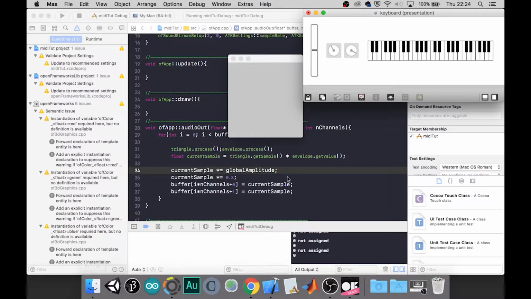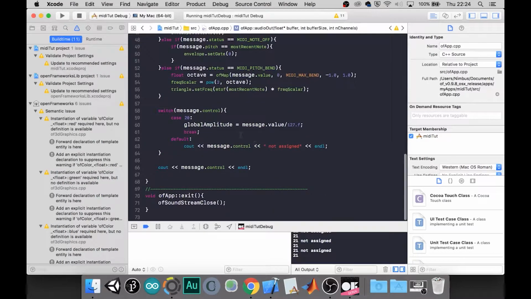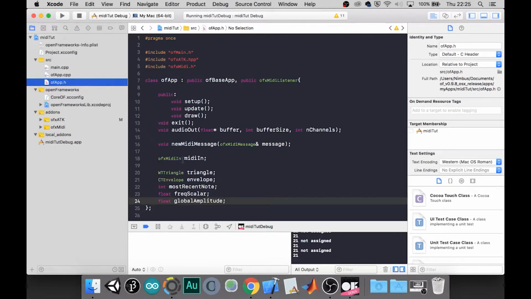Okay, so one thing we might consider, I did add a second knob here, which is not assigned. So let's go ahead and assign that. Let's add a Portamento feature to this. So our frequency, we'll store that as a smooth value.